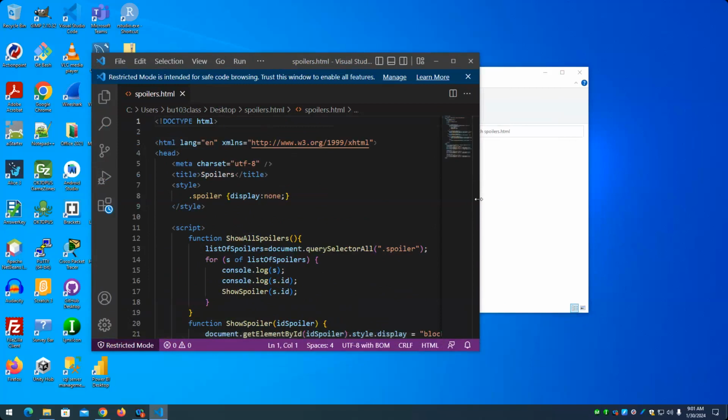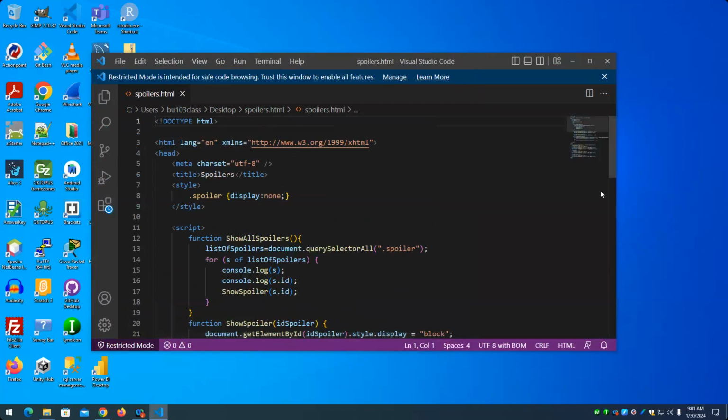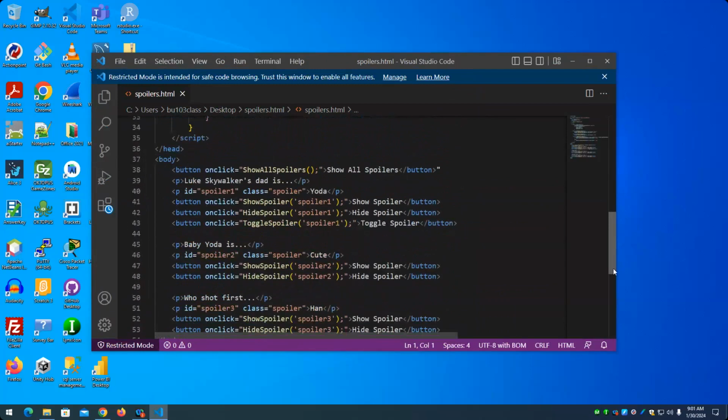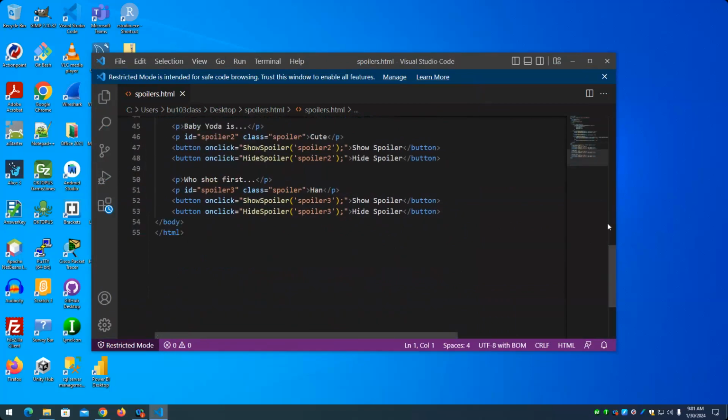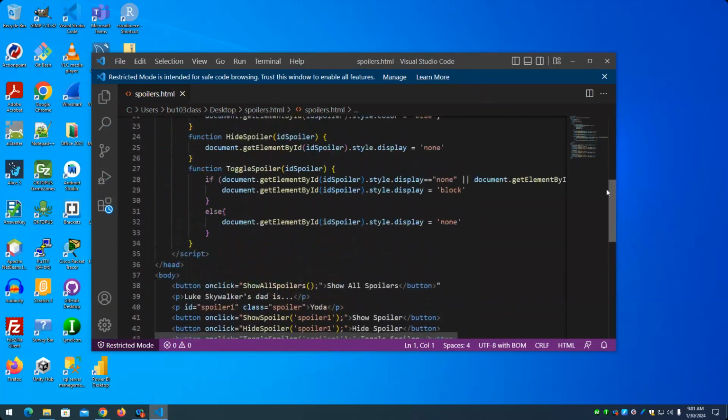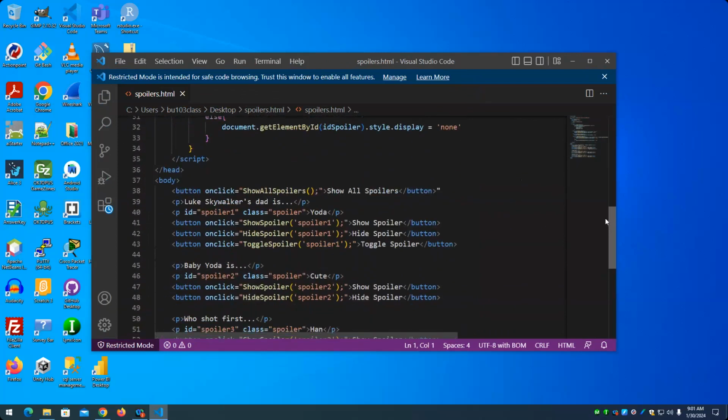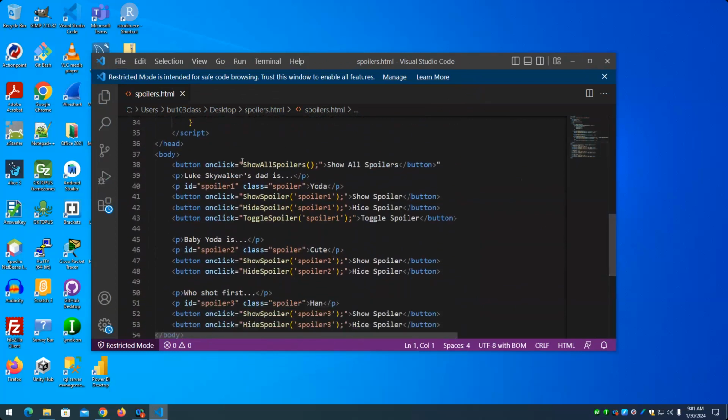All right, the guts of this program you should know by now. We have spoilers that are hidden, and we have JavaScript based on the on-click event of certain buttons. It goes and calls the show or hide function and so forth. Now, to show all spoilers on click.